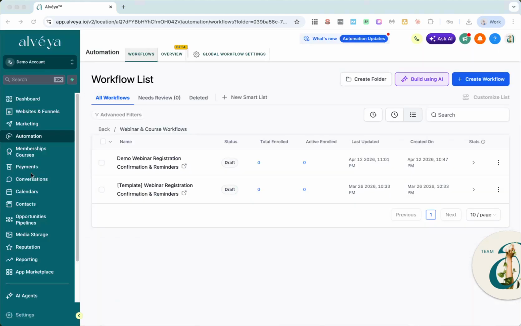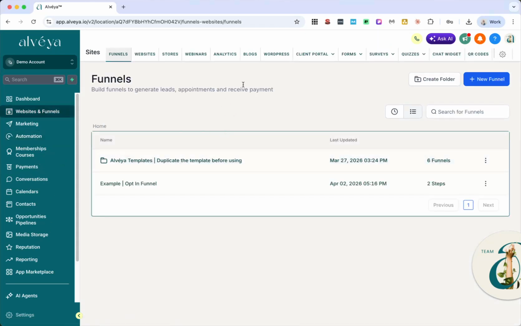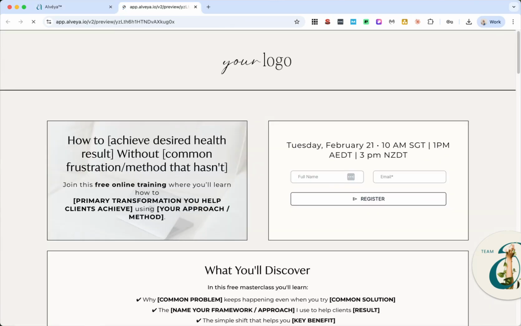Before you share the registration page with anyone, you need to complete the full experience yourself and confirm that, of course, everything works. So open up your registration page, the one that we just made. If you can open it up in an incognito window, it will help just to ensure that no caching is being used in the form.